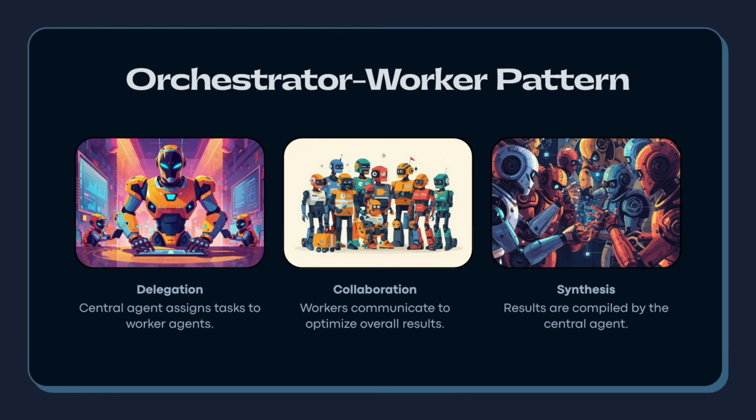So basically, I've talked about it a while before, right? You have one boss agent, the orchestrator. It receives the user's request, breaks it down into subtasks, and then delegates each subtask to a specialized worker agent. The workers do their thing and then send the result back to the orchestrator, which synthesizes the final answer. So for example, the orchestrator thinks, okay, I need flights, hotels, and an itinerary.